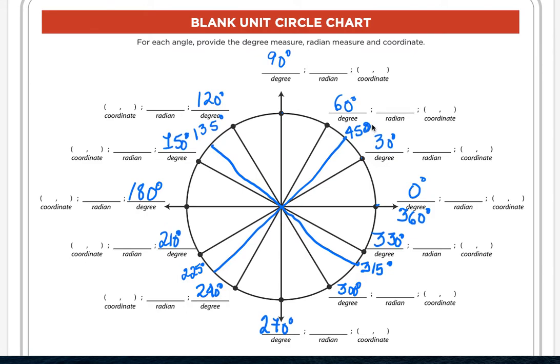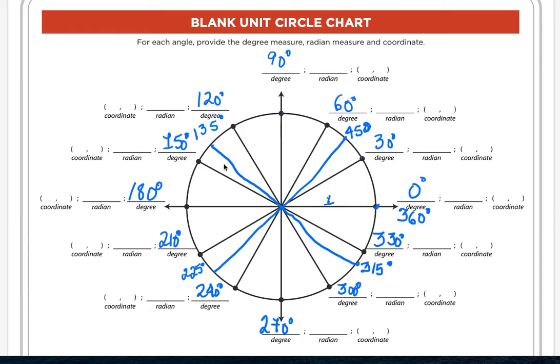Okay. All right, so now I've got all the degrees in here. Now let's put in the radians, okay? So the equivalents of the various radians. All right, so I think the easiest way to think about this is how many radians do you have going all the way around the circle, right? If your unit, and each of these radii are equal to 1, well, that means you got 2 pi r, 2 pi times 1, so that's 2 pi. So it's 2 pi all the way around.